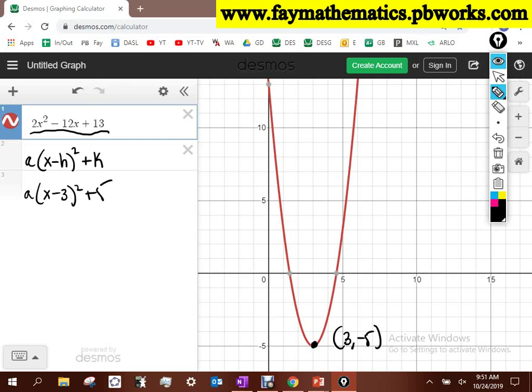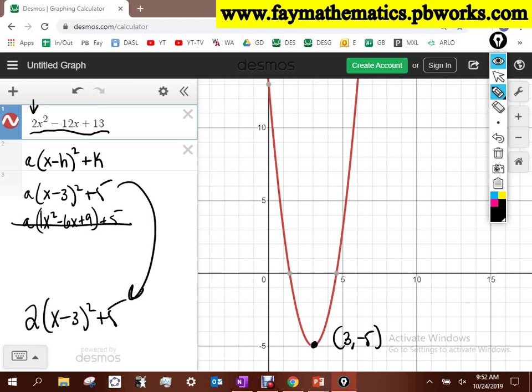So what does that a have to be out front? Think about this. So this stuff here is going to be x squared minus 6x plus 9 times that a plus my 5, right? I want that x squared right there to be a what up here? 2. A 2. So if that's going to be the case, what does that number right there need to be? A 2. So this thing here is 2x minus 3 squared plus 5. Is that vertex form? That is. Was that much quicker to get vertex form than completing the square? That's true. Okay, so they might ask you to do that.